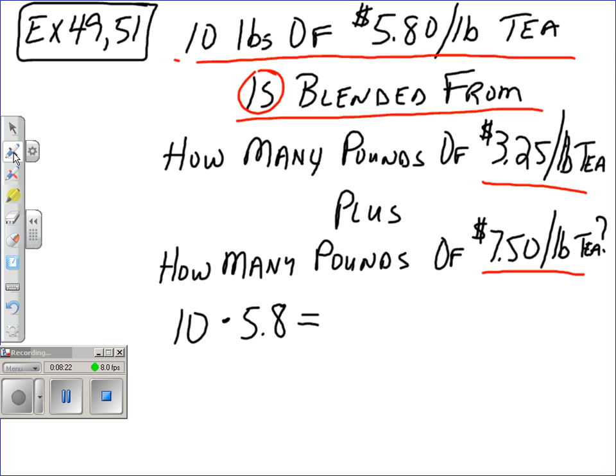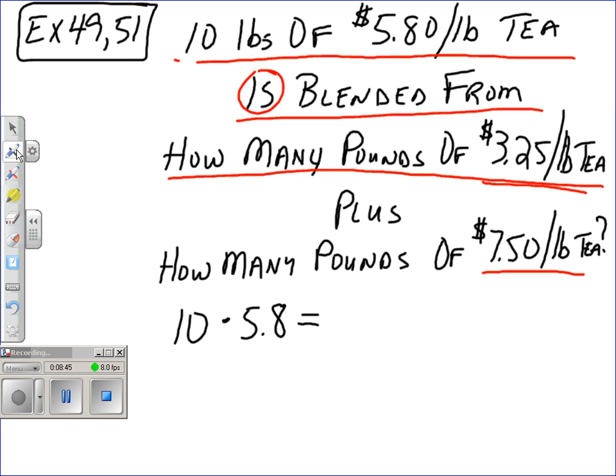How many pounds of 3.25 tea? Well, how many pounds of 3.25 and how many pounds of 7.50? Are they going to be the exact same number of pounds? No, they're not. It's going to be some kind of mixture. We're going to have a different amount of cheap tea and a different amount of expensive tea.